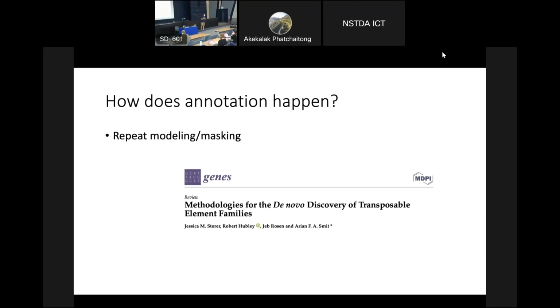ALUs are specific to primates, but they make up about 10% of your genome, right? So these are a bunch of things that are only a few million years old and are 300 base pairs long, and in many cases, they're really similar to each other, and it's one of the things that poses such a problem when you're trying to perform assembly or even understand what the content of a genome is. But once you've got an assembly, which you hopefully have been able to pull off because you've got long reads or proximity ligation approaches to try to improve it, then you maybe just want to know what's there.